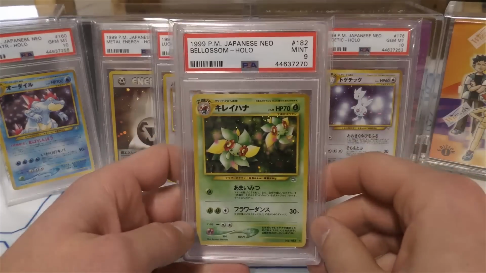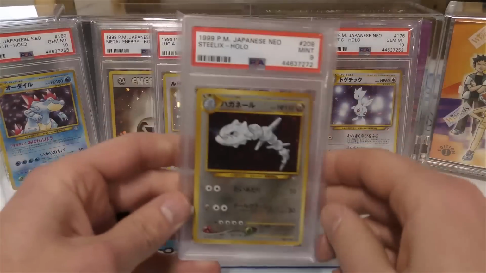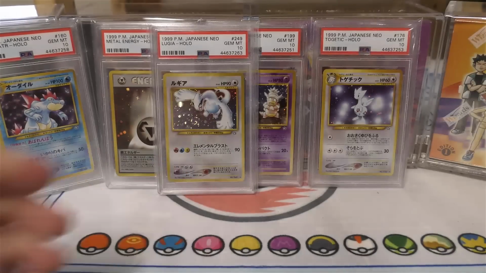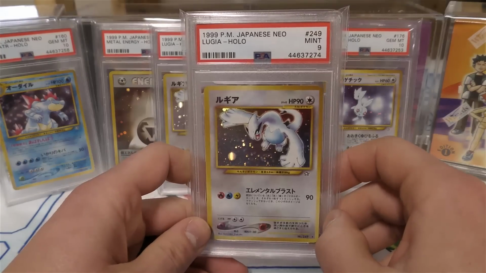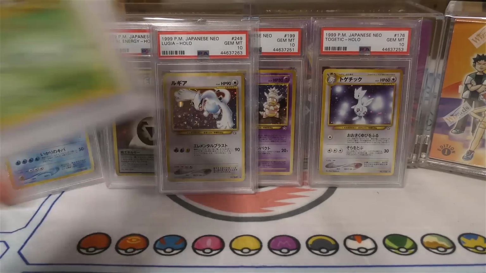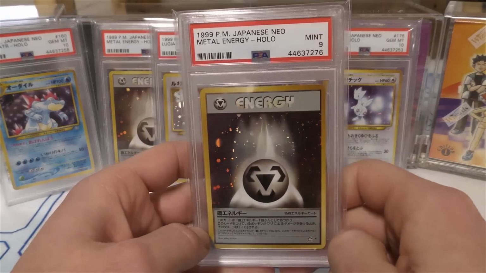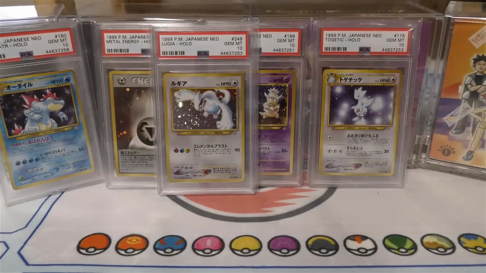We got Feraligatr, got Bellossom, a Jumpluff, and Steelix. Bunch of 9s. They were pretty tough on this PSA return, all around from the beginning all the way to the end. But I did get some 10s. Most of these were really nice, very well examined holographic Japanese cards, which usually are easy 10s. But you know what? PSA's gotten much tougher.